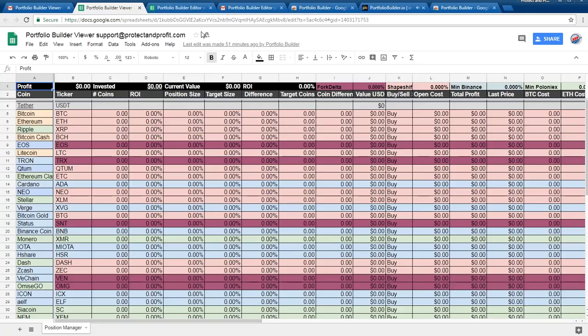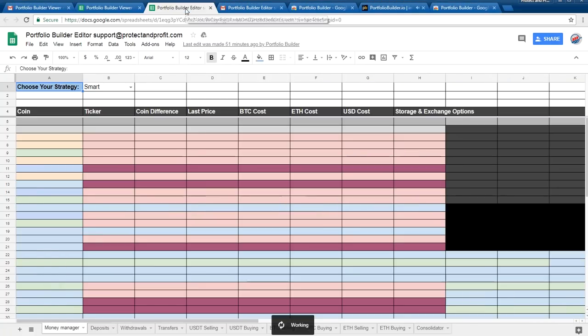So the viewer gives you an eagle's eye look at your portfolio at any given time, tracking investment total, profit, current value, return on investment, total coins per cryptocurrency, target position, your actual position size, difference, and much, much more. So this does take about 2 minutes to update.